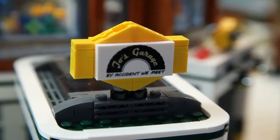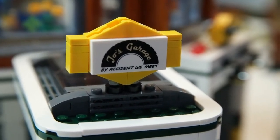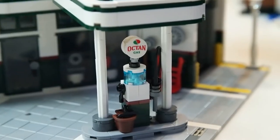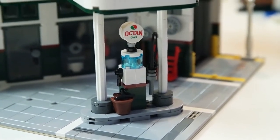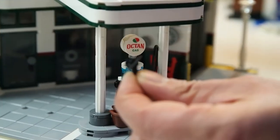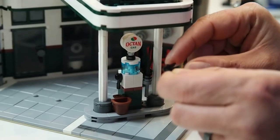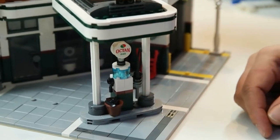Last week we didn't have the name of the garage — it's Joe's Garage, a little pun. We added an awning recently, and beneath it we have the Octan gas pump, a 50s style gas pump. A lot of the city is based on the older style, like the 50s style diner. There's a little window cleaner detail — a little ice skate piece on a handle — so it's a full service pump and they do all the work for you.